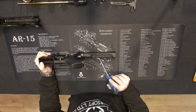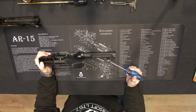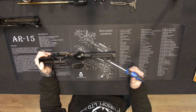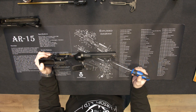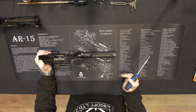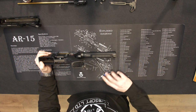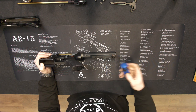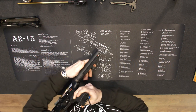They are incredibly soft and they're also put in with Loctite, so it might be an idea if you're somewhere particularly cold to heat it up with a hot air gun first and then remove it after. But we have found that the easiest way and the safest way to remove these screws is with just the right size Phillips head that's longer and thinner than it is fatter and wider.